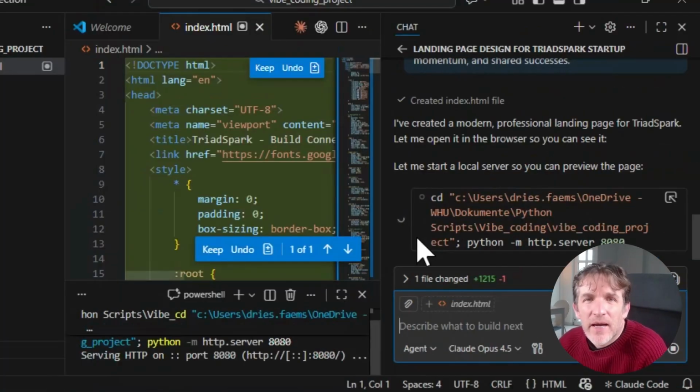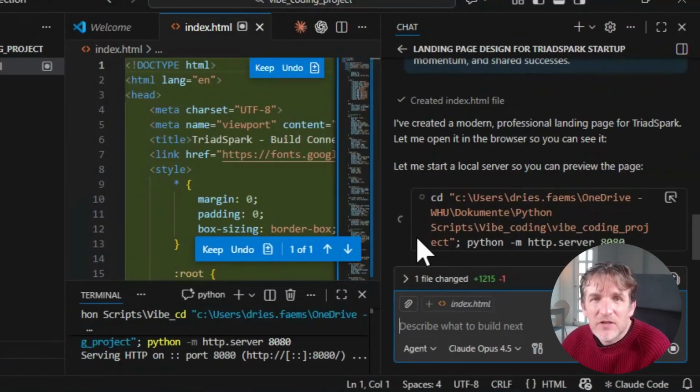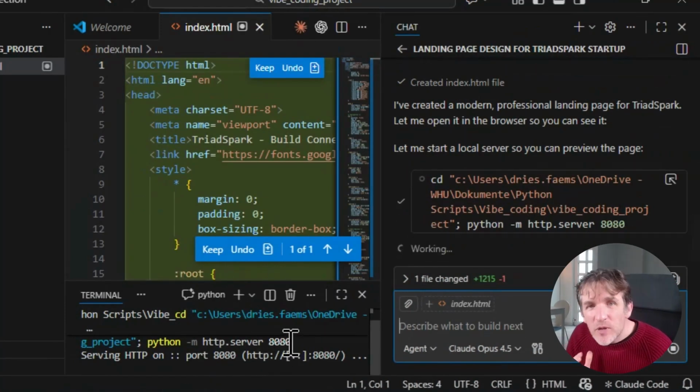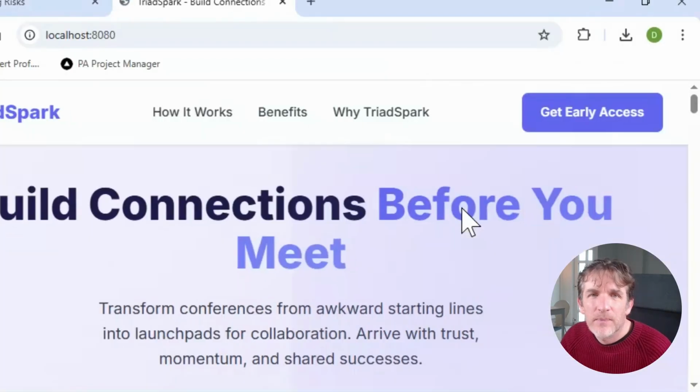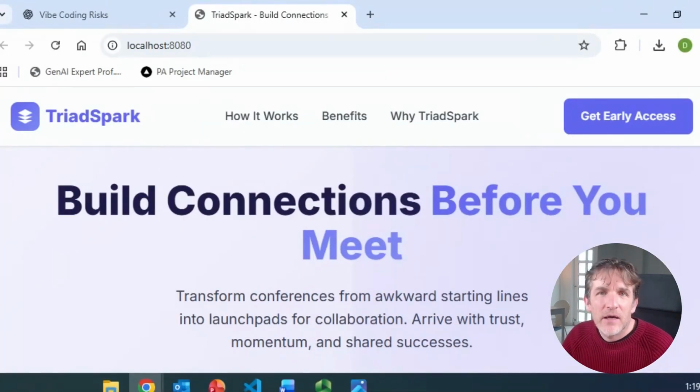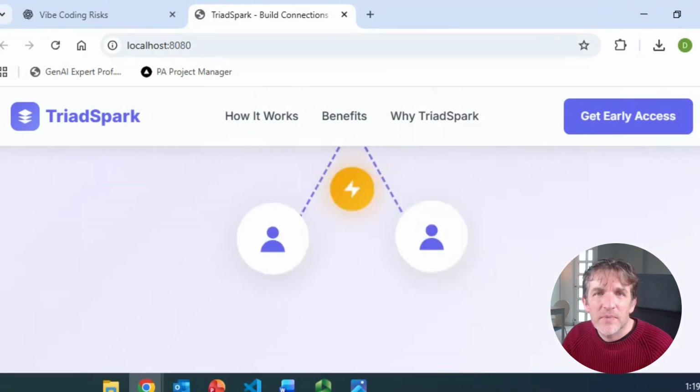And so this will now actually open up in my terminal. So this is the terminal of your computer. And that's why we need to be a bit careful, because here the agent can really work in the terminal of your computer to do things. And then here I get a new question. So now it wants to open up the server in the local host. Actually, we can now press on it. And here we have already now my first website being designed.